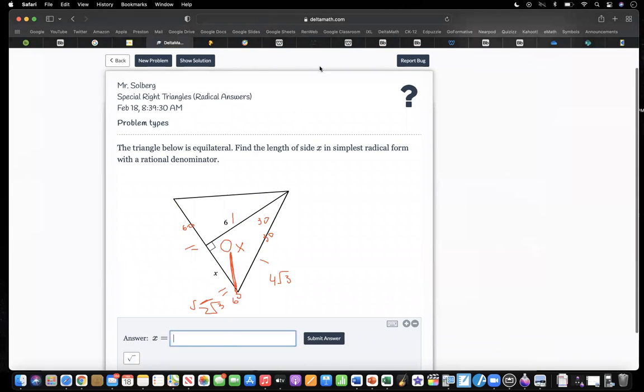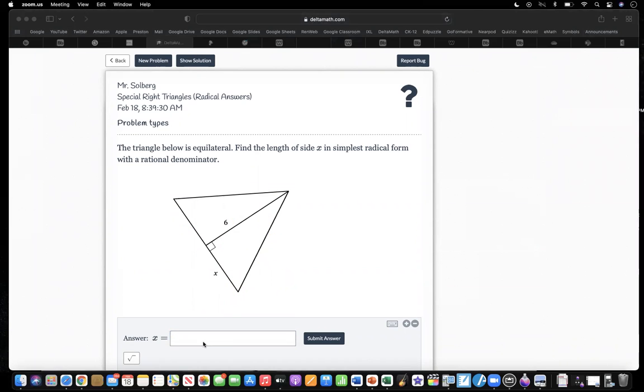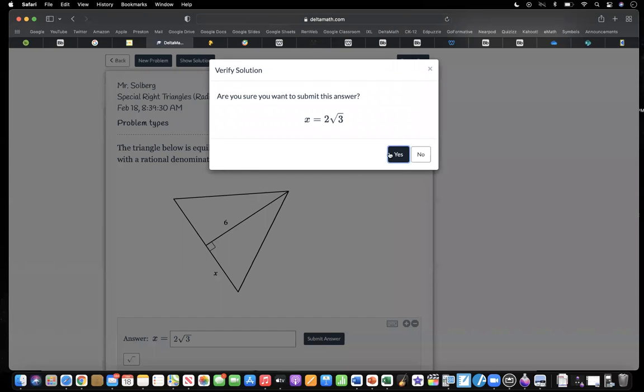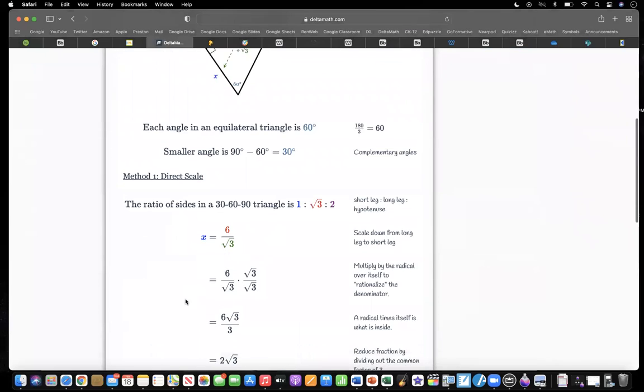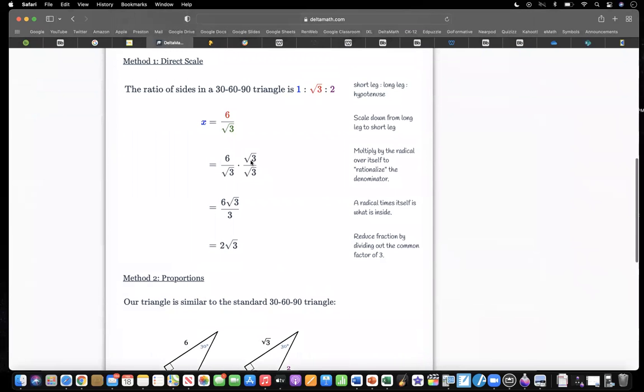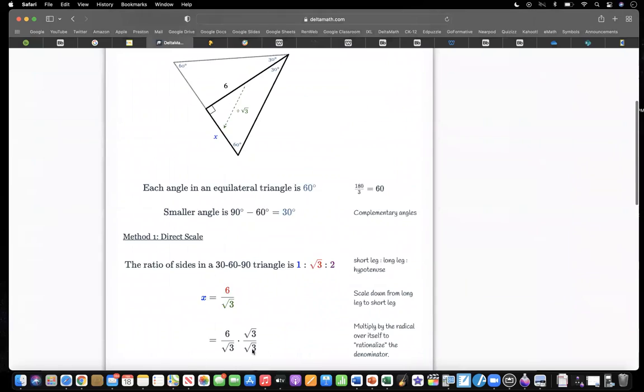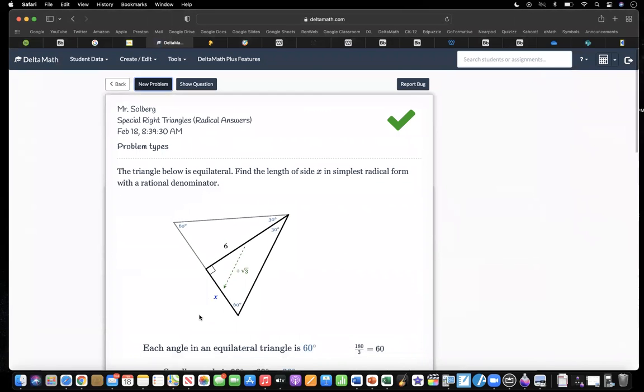Okay, so if I type in the 2, let me get rid of my markings here. So if I type in the 2 radical 3, I said my answer was 2, click on the radical 3. It'll verify that that is indeed correct. And it gives you the work here as well of rationalizing it. So doing this should be helping you practice. And if you need more, you can always do more than necessary, and you have the IXL as well.